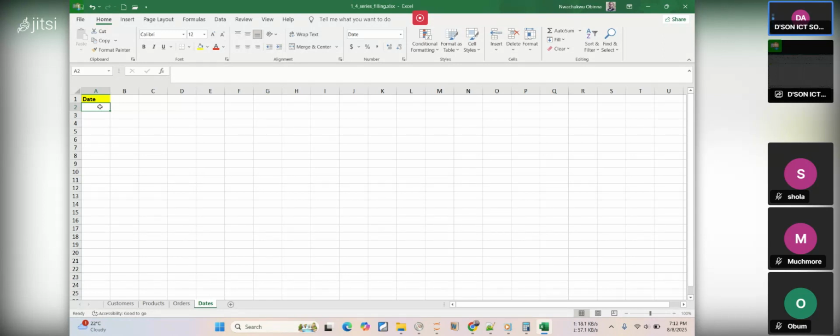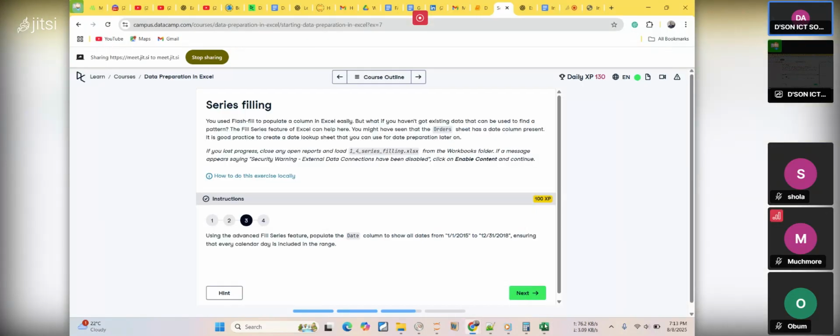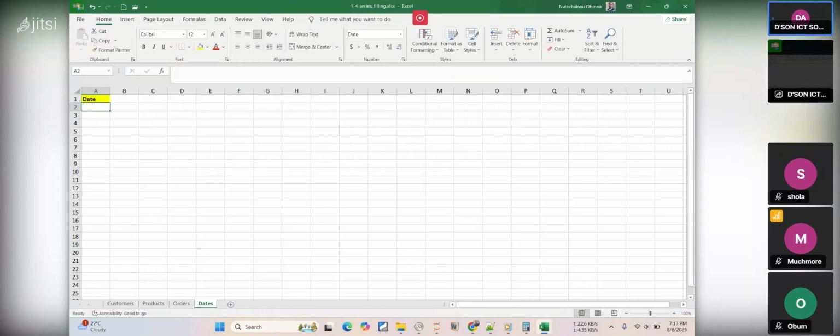So now the idea is that we should enter the first date, which is what? Let me confirm something. The first date we should enter is 1st January 2015. That is in the previous instruction.